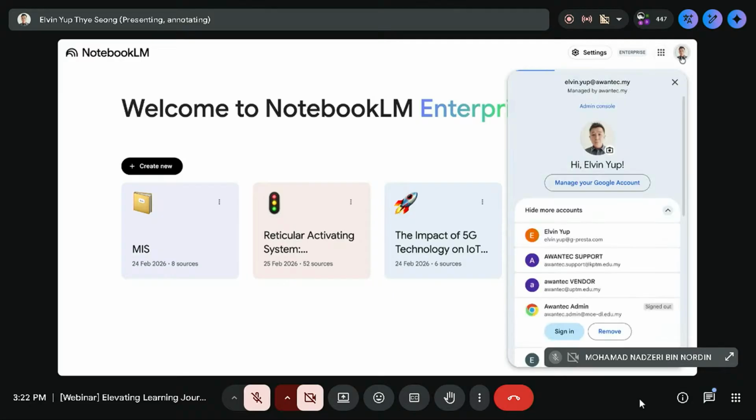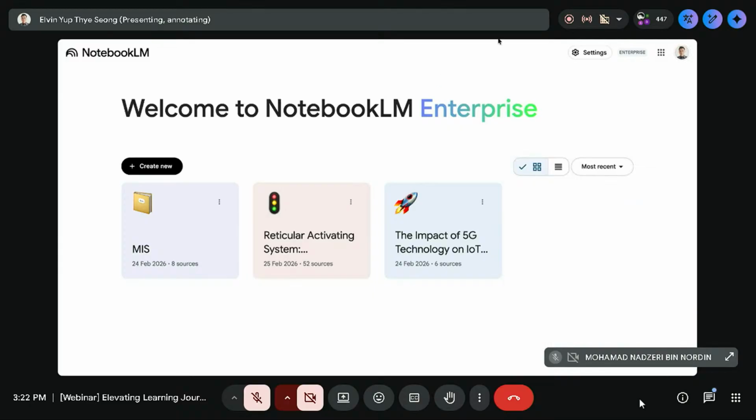Another important thing to access this NotebookLM Enterprise, you make sure your login is using your given university accounts. Okay, so if you are logging in with your non-university account, for example, your gmail.com, then you would not be able to access NotebookLM Enterprise. And then this NotebookLM Enterprise license is only assigned to selected students only. Okay, if you are teachers or you are admin, that means so long as you are non-student, this link will not work for you.